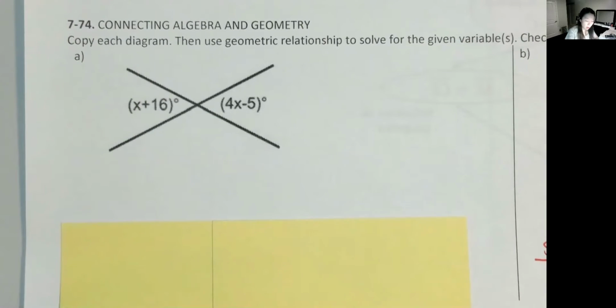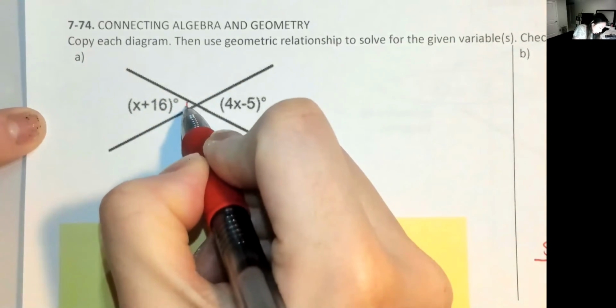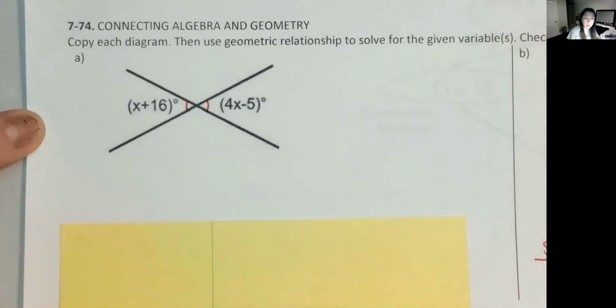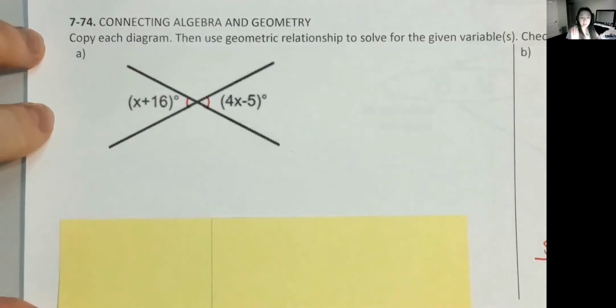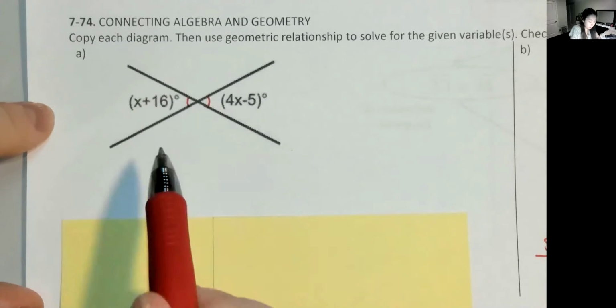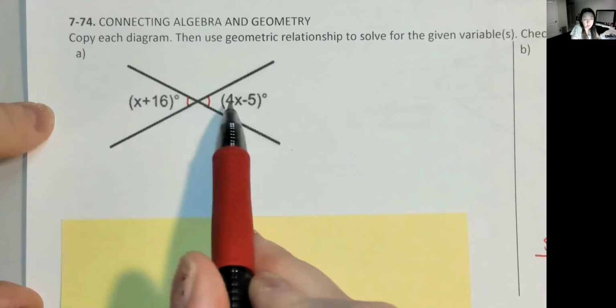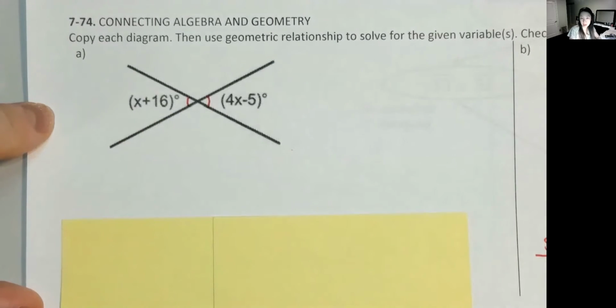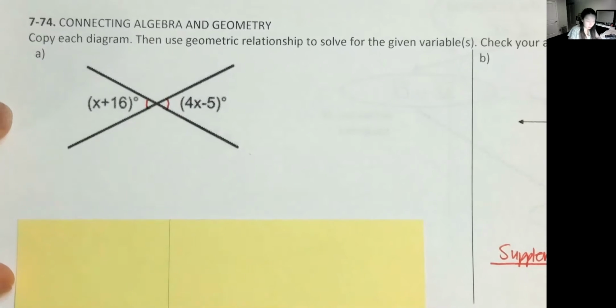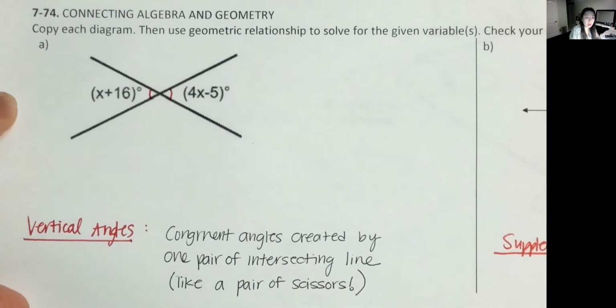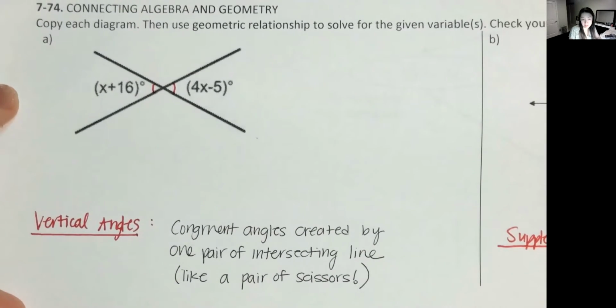And then once you have it copied, I want you guys to notice that we have two angles, one here and one here. We got two lines that are intersecting. It looks like a scissor, doesn't it? And you might have seen these angles before. So if you know about these angle properties, you might go ahead and try solving for the x variable using this geometric relationship. Those of you who are not familiar yet, hopefully remember after this, these are called vertical angles.